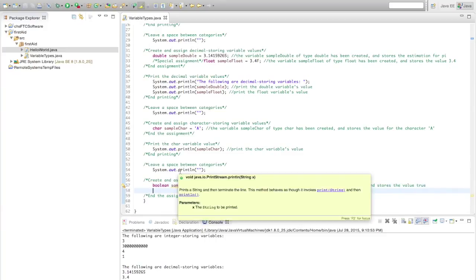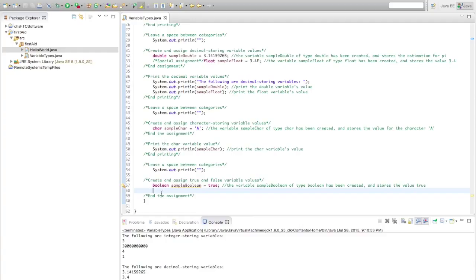And then we can go over and create something else. Boolean sampleBoolean2 is equal to 1.